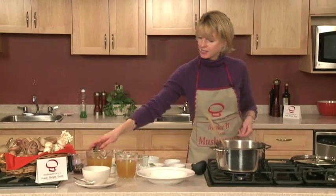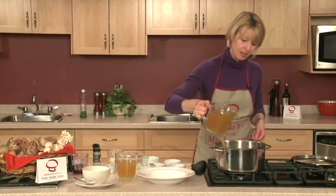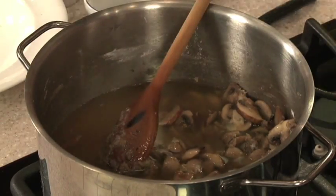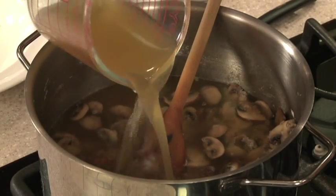Now I'm going to add 6 cups of chicken broth to the mushrooms. Pour that in. And then just bring that to a boil, stirring constantly.